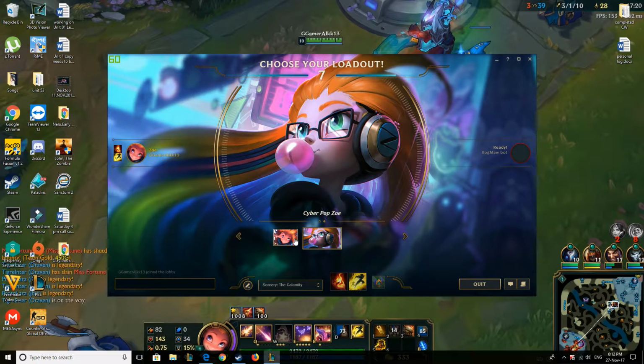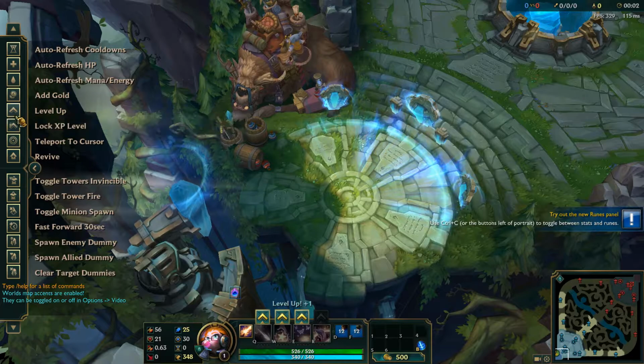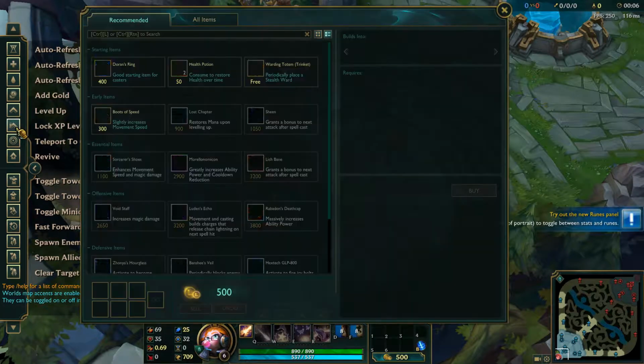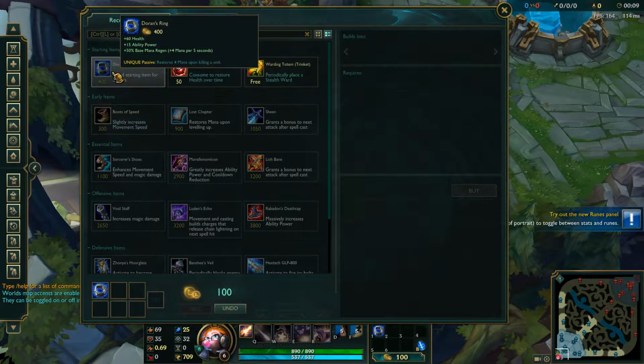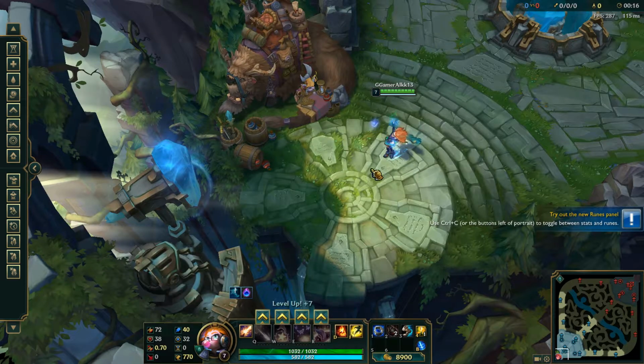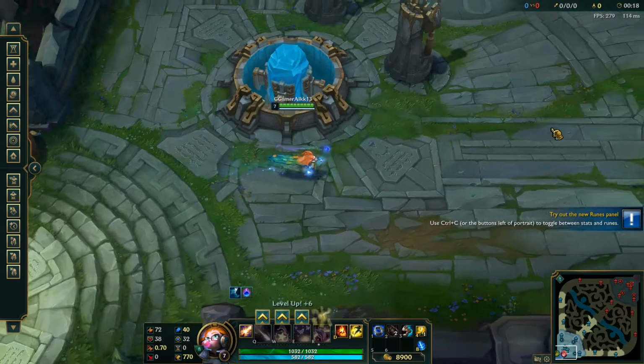Now, the reason I did it on the PBE is because I wanted to do the skin. I just like the recoil, it just looks better. We're going to go to level 6. Actually, I just want the boots. Level 7, who cares?